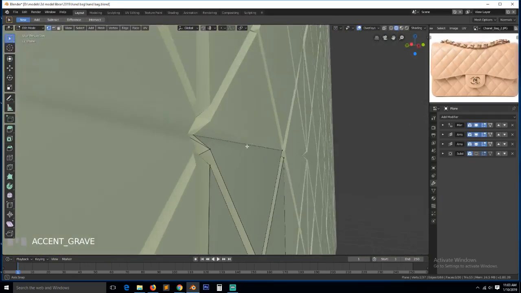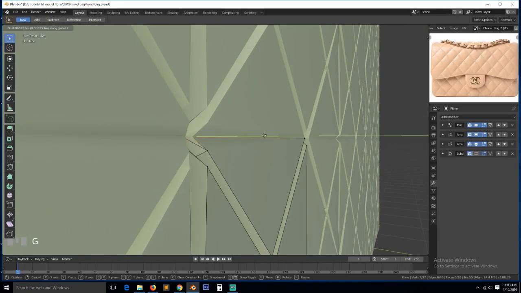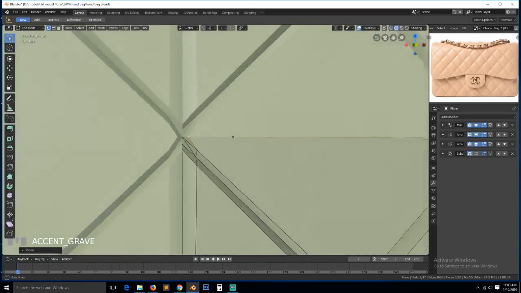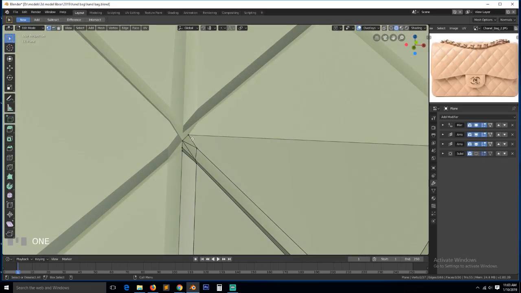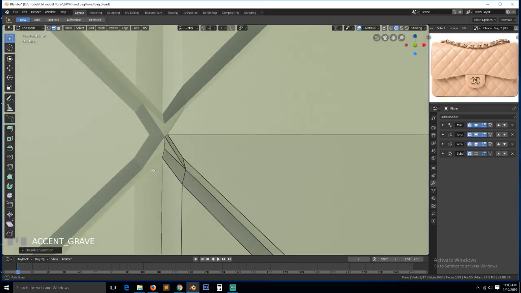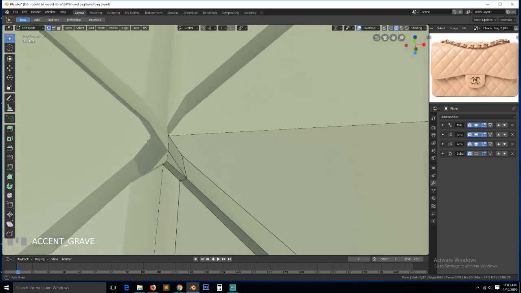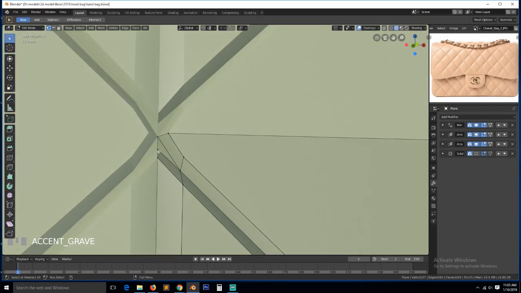still have a few issues. This needs to be on the same level like that. Maybe we don't. Can we remove this loop? We have a lot of connections that are unnecessary here, so we can select this edge and connect it with that, merge it with that, and let's see now.